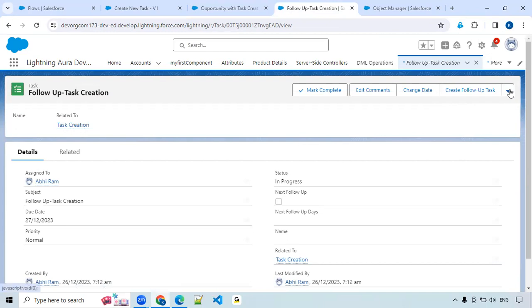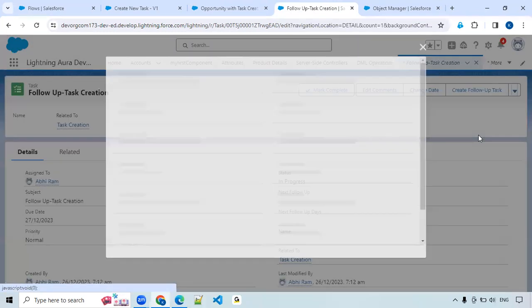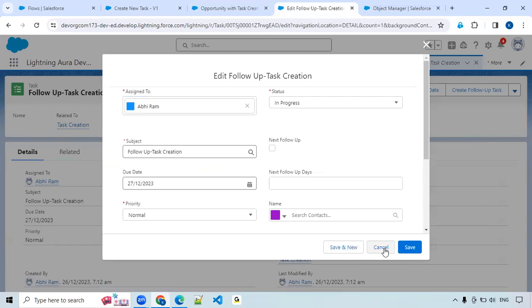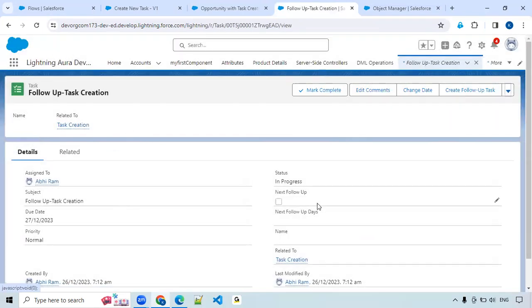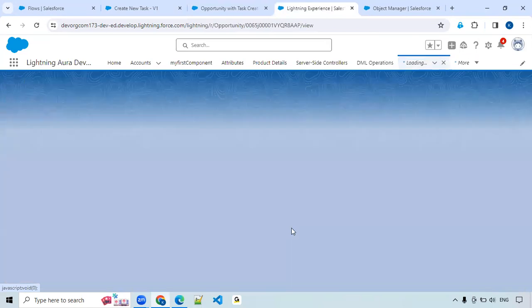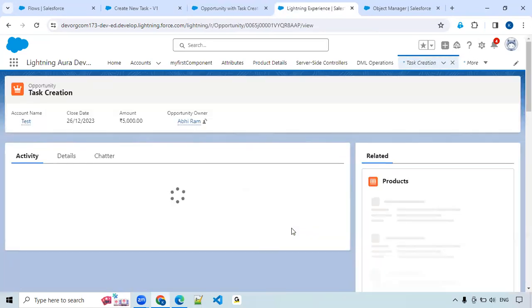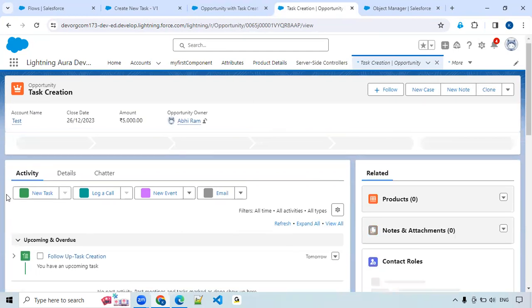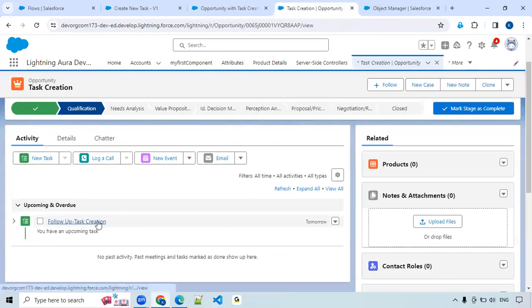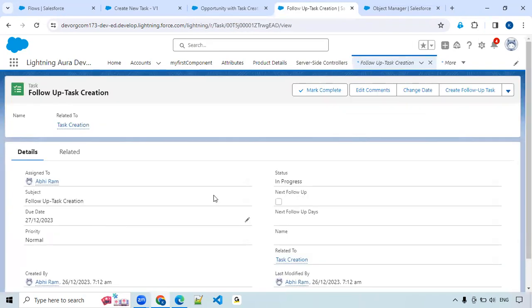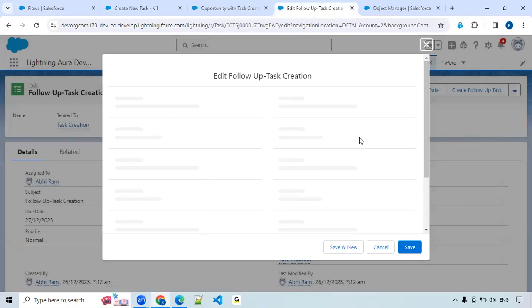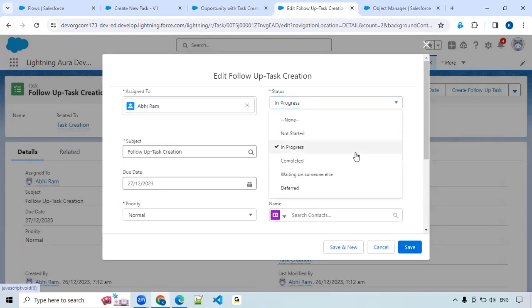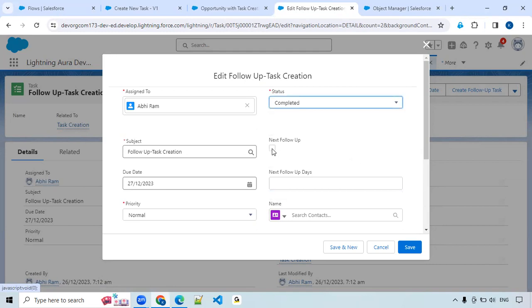So I'm going to edit this one. Before that, we can see how many tasks there are for this opportunity. Click on here. At present, we have only one task. So I'm going to click on this, click on edit, completed.